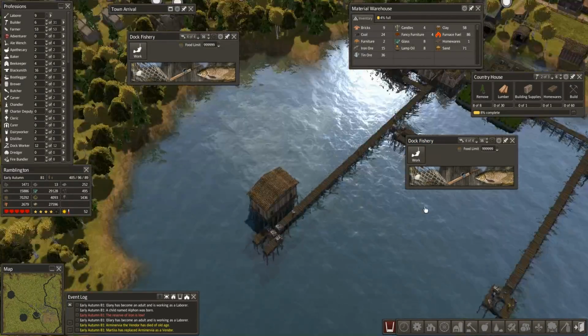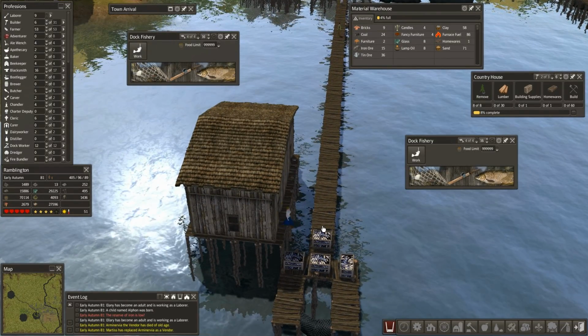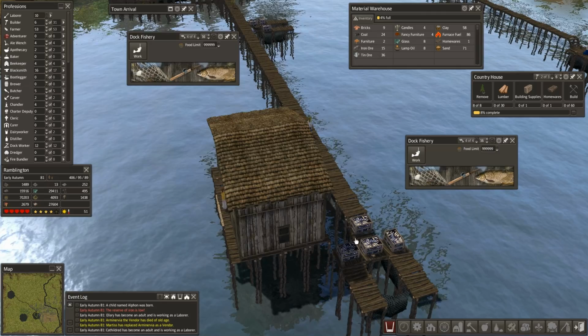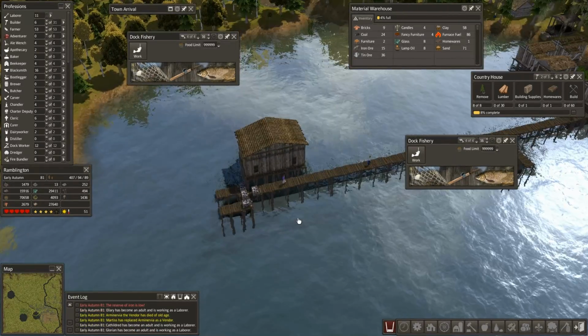They're using it. Oh, look at that. They're using it. They found a way to jump across. Well, resourceful little buggers, aren't they? We're still going to tear it down and make it look good.